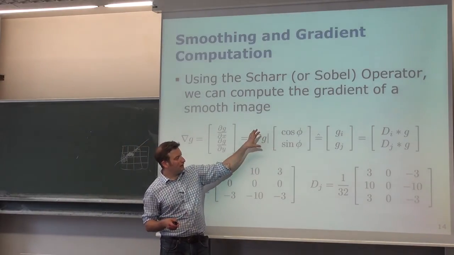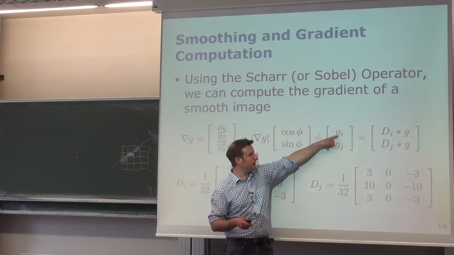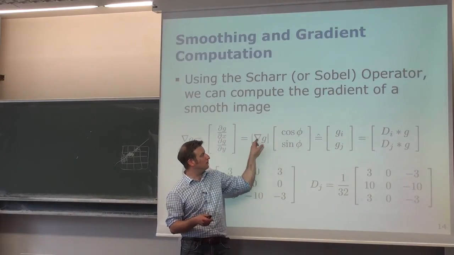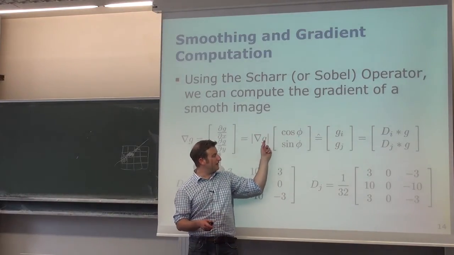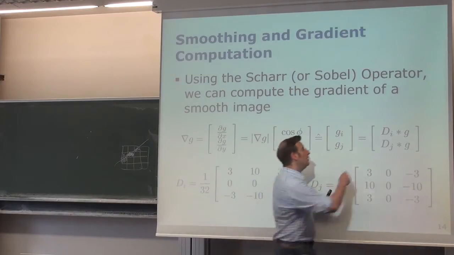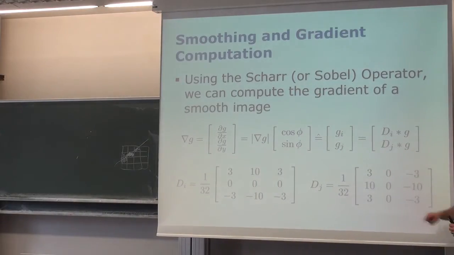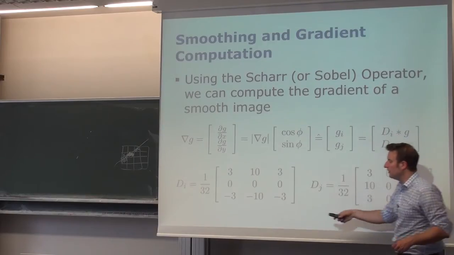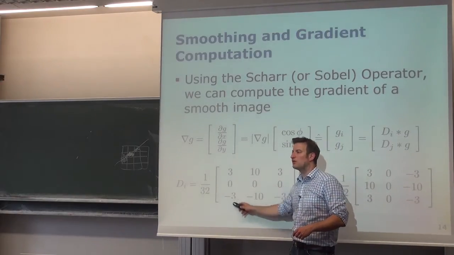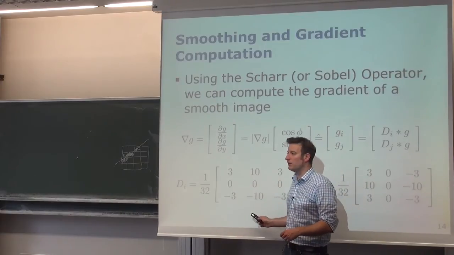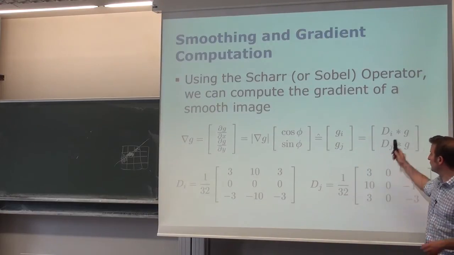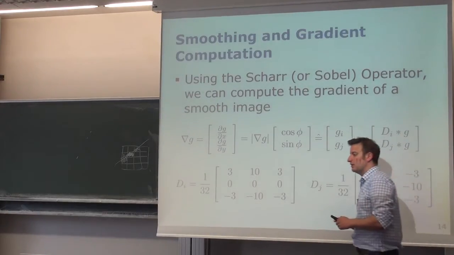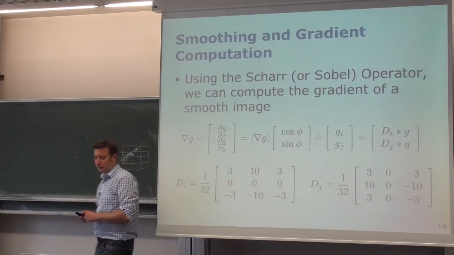Then we can express this as a two-dimensional concept. I can either say magnitude and direction, or I can multiply this in there. So gi is the absolute value, the magnitude of the gradient, and its direction. You can express this by our d convolved with our input function g. And this d, you may recognize, is simply the Sobel operator that we had before for computing the gradient. So we apply the Sobel operator with respect to the x direction and the Sobel operator with respect to the y direction.